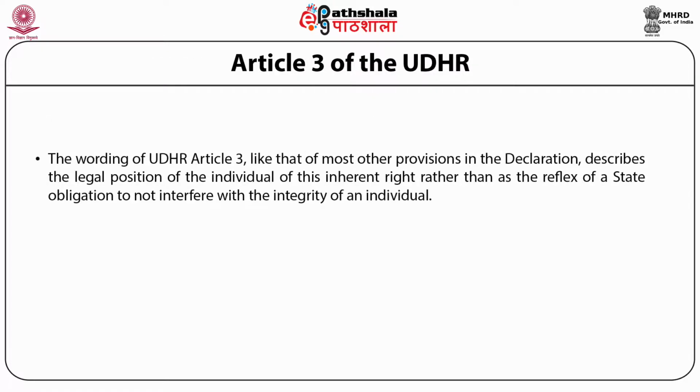Let's look at the wording of Article 3 of the UDHR. Like most of the other provisions in the Declaration, Article 3 describes the legal position of the individual as an inherent right rather than as a reflex of a state obligation to not interfere with the integrity of an individual. Your right to life under the UDHR is an innate right, and it is not something that is given to you by the state. It is something you are born with. It is something the state has no right to interfere with.